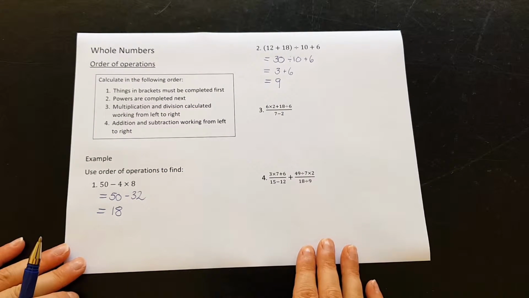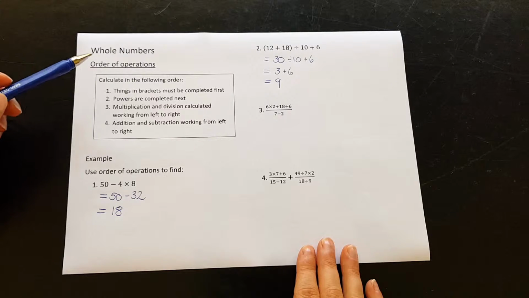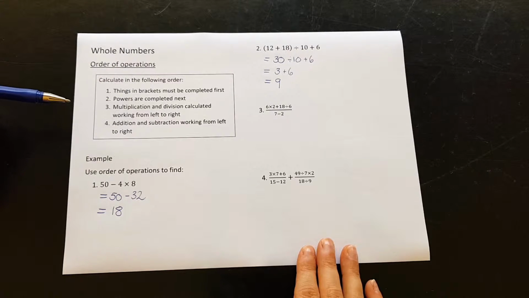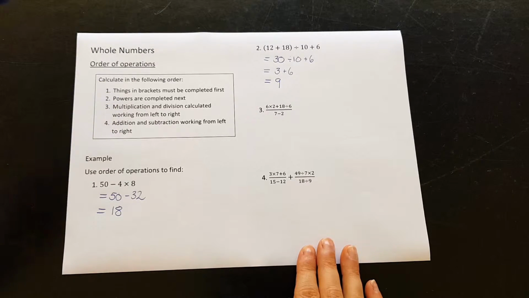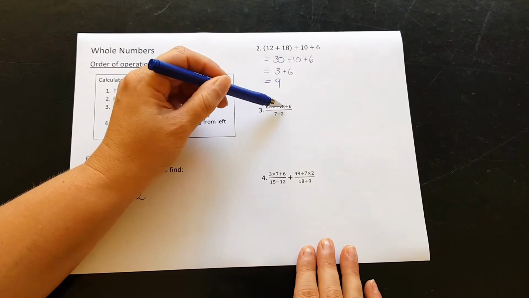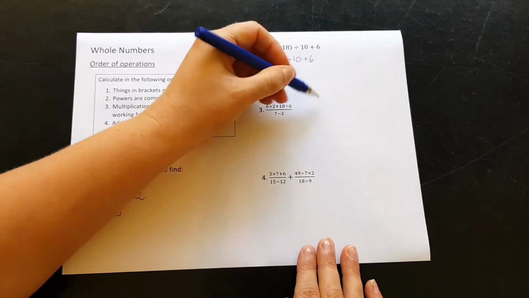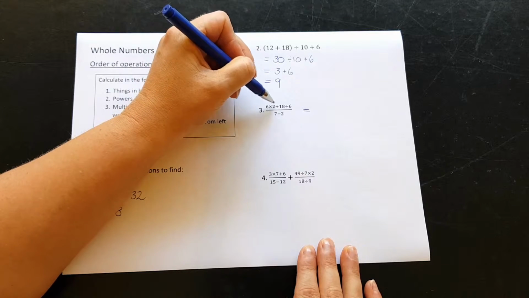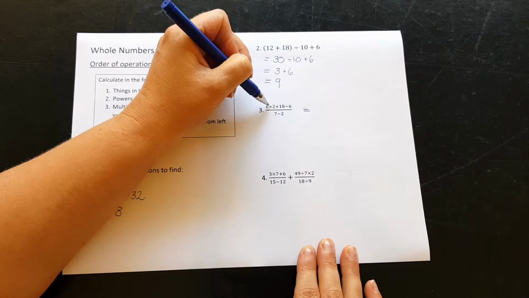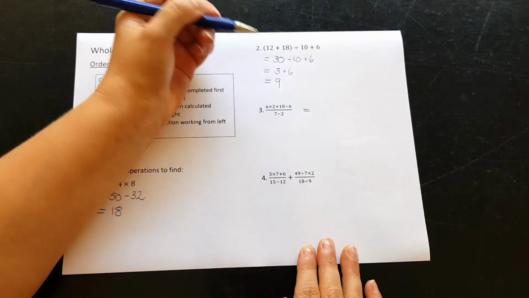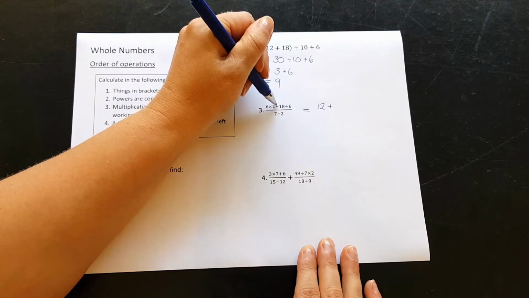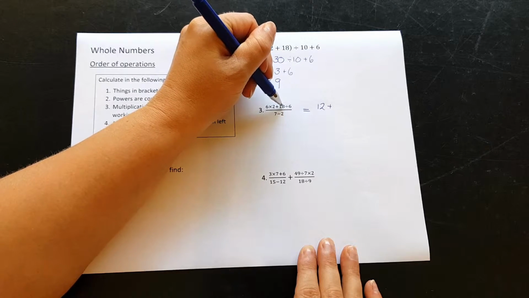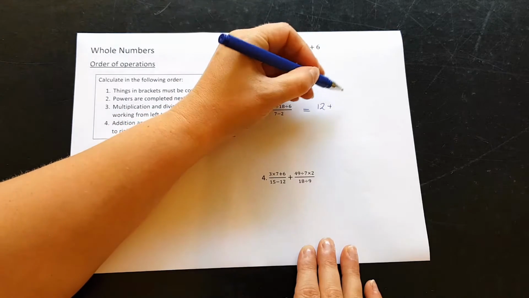All right, question 3. There's no brackets there. So first of all, we need to work out multiplication and division. That's the first things that we have. Multiplication and division across this top line here. So we can work left to right because there is 2 of them. The first one on the left side, 6 times 2 is 12. Then we have a plus sign, which we're going to save for later. And now we can do the divide sign. 18 divided by 6 goes 3 times.